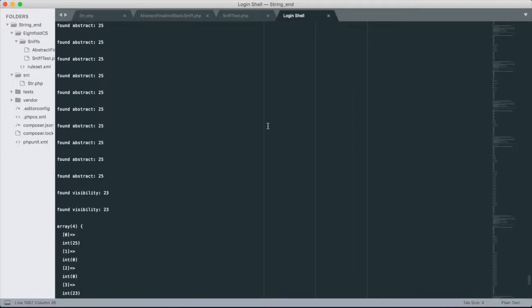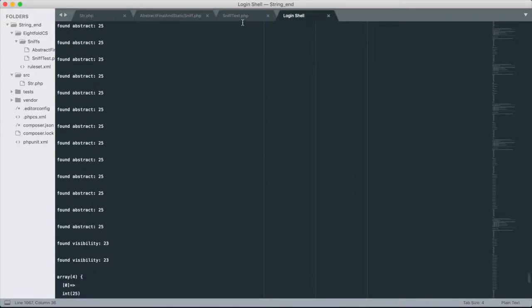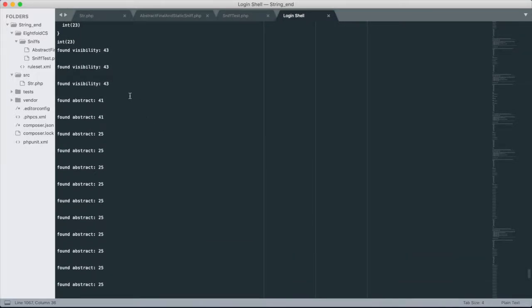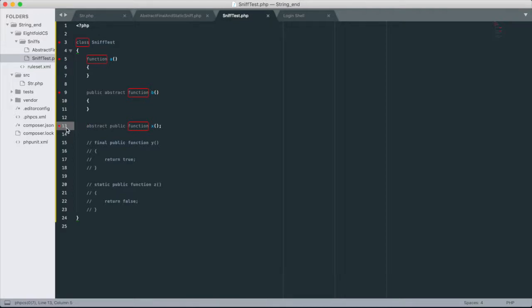25, 25, 25, 25, 23. It's still finding visibility at 43. Like, I don't understand that. How can it be finding visibility in two different places?